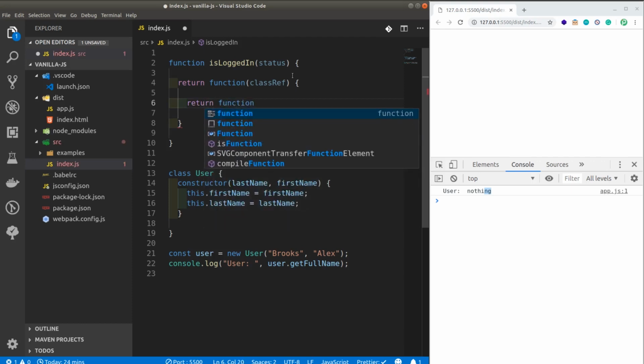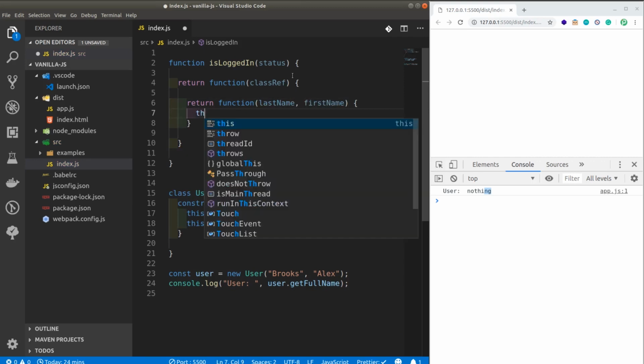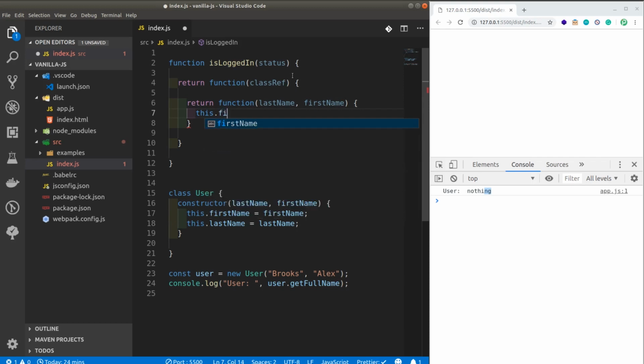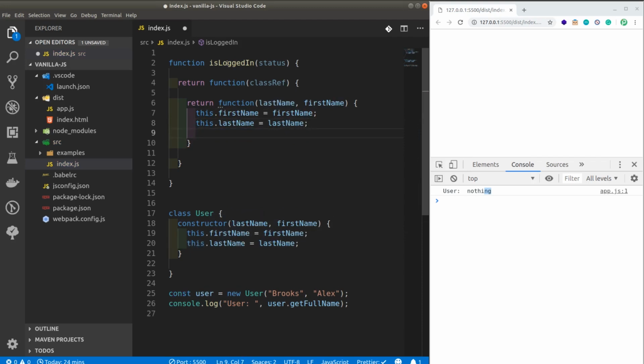So it's going to be a function, and for this function we can pass in first name, last name, as we're doing for a normal constructor. So function, first name and last name, and for this one I can go ahead and access this keyword without any issues. I can say this.firstName equals first name, and this.lastName equals last name. And of course, since this is called isLoggedIn, we want to go ahead and set a new property, isLoggedIn, going to be boolean, and either set the current status that you have passed in. So it is going to be this.isLoggedIn, and this is going to equal the status.